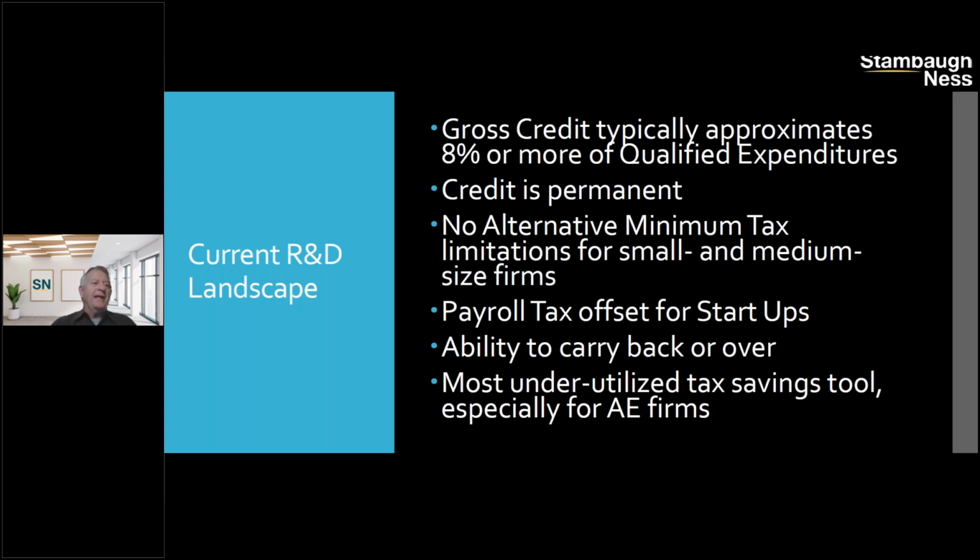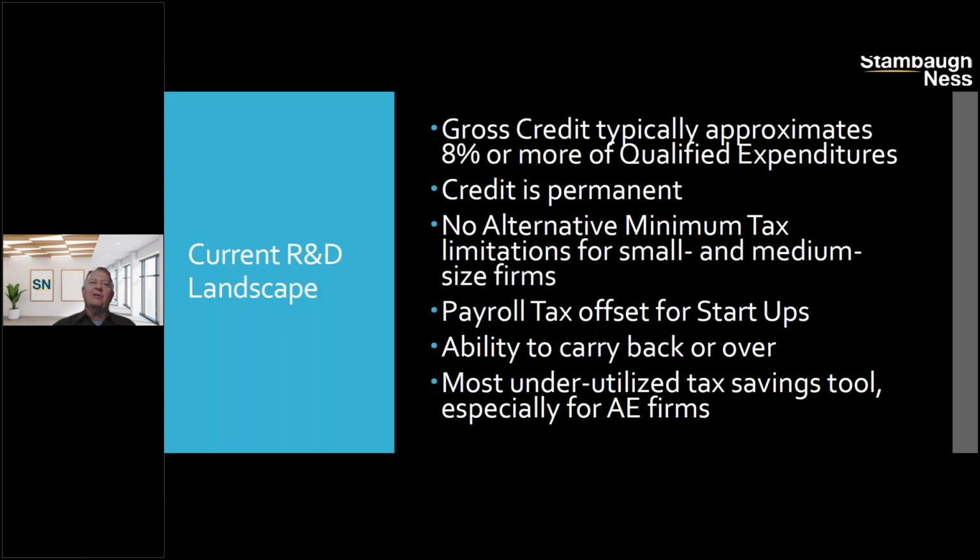Just to remember, we had some significant tax law change back in 2015, something called the Protecting Americans from Tax Hike Act, and that's really what opened the door for many firms to start taking advantage of the R&D credit. It did a couple of things. It made the credit permanent, a permanent part of the tax code. Internal Revenue Code 41 has been around since 1981, but for those first 35 years or so, it was a temporary part of the code.